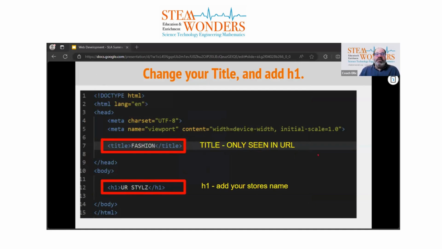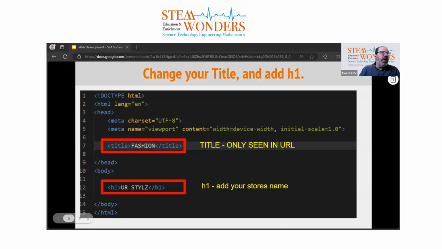So for the Code Studio on Android, you actually haven't added any elements. Okay, you've changed the title from Hello World to whatever you want, and you've changed your H1 to the title of your store. This will actually be seen on your website.